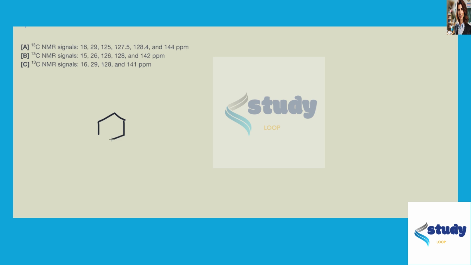So let's first draw those out. And now we have one ethyl group, so we'll have the ortho substituted right next to it. And then we'll have this one ethyl group arbitrarily at carbon number 1. Then we'll have the meta substituted. And then we'll have the para substituted.